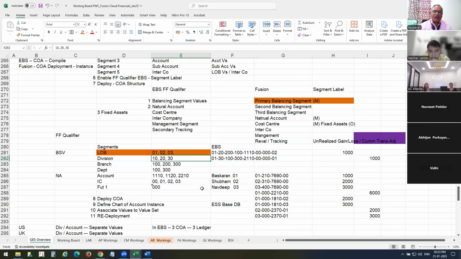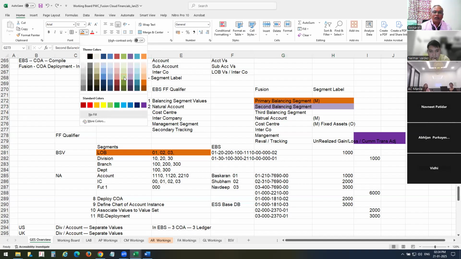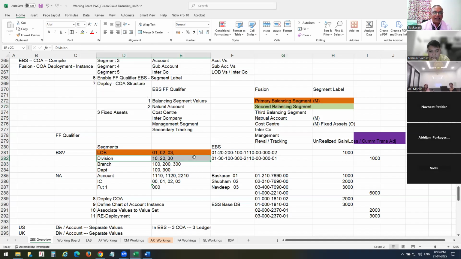Bhaskaran, can I get a trial balance for 10, 20, 30? Two methods can achieve this. Number one, you can bring the 10 here itself and remove this segment. Then the trial balance is allowed. Otherwise, Oracle has given the option that you should enable second balancing. You can use second balancing. Then what will happen? Six trial balances are allowed now, or a combination is allowed: 0, 1 with this combination, 10 with this combination. Likewise, a minimum of 6 trial balances are allowed.